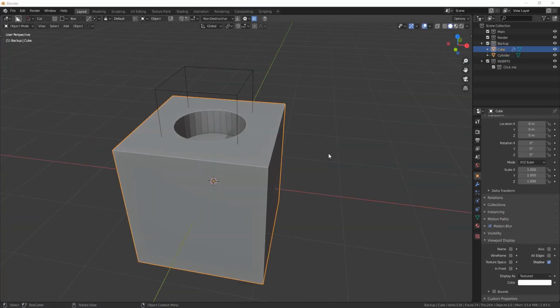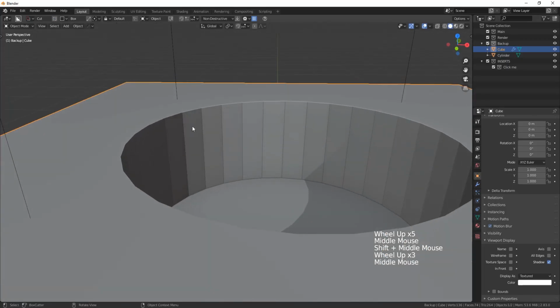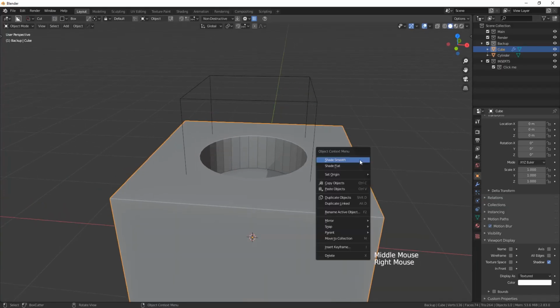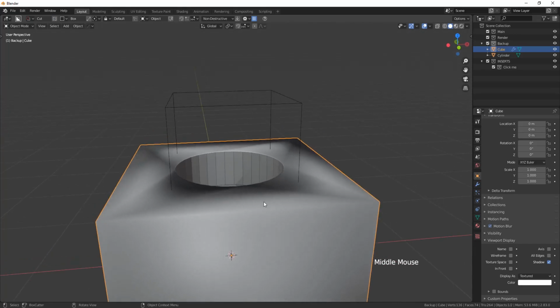The issue with booleans and curved surfaces is that they produce the stepping issue, meaning you can see these little ridges in the mesh here. So obviously to fix that, you can simply smooth out the object. So if I right click and then shade smooth, the shading is going to go crazy, but in the auto smooth video you already understood why this is and how to fix it.